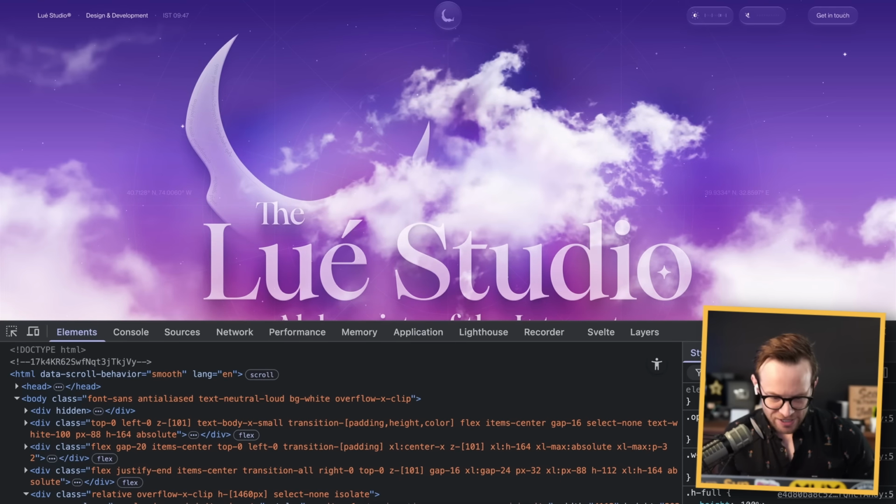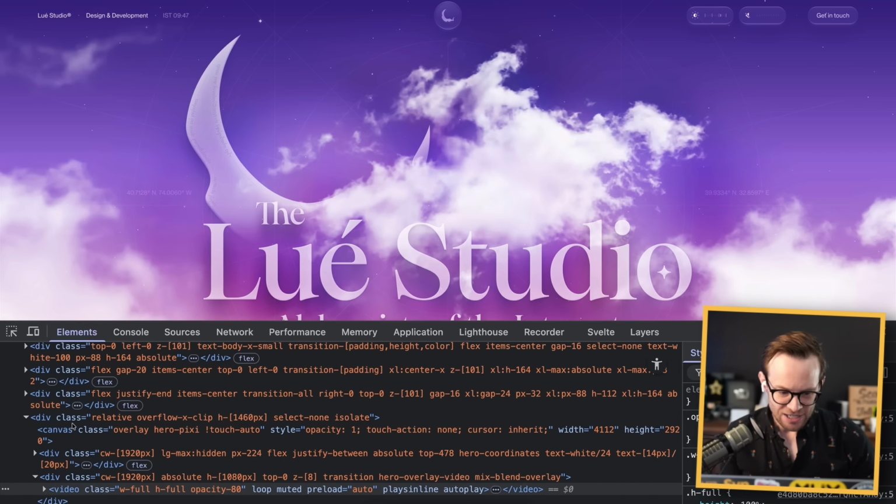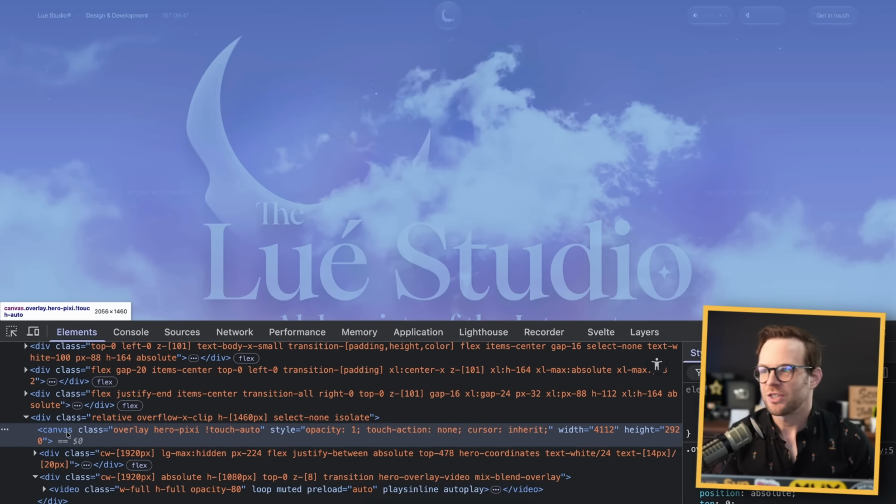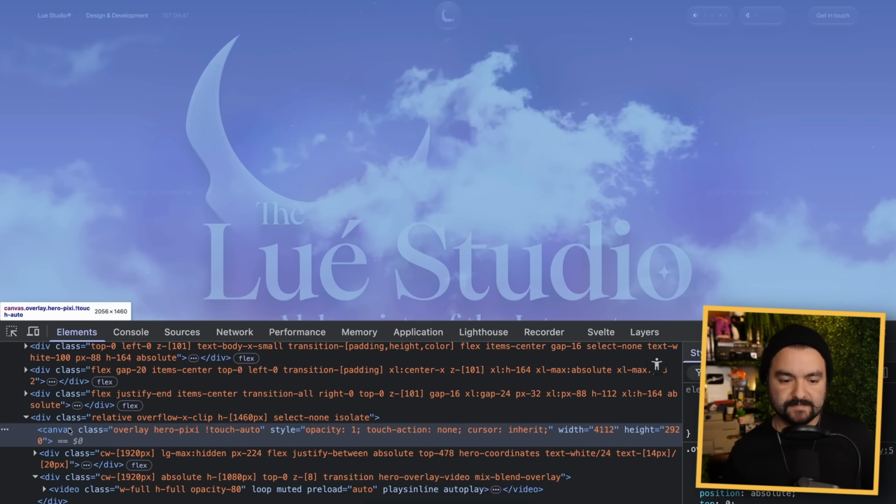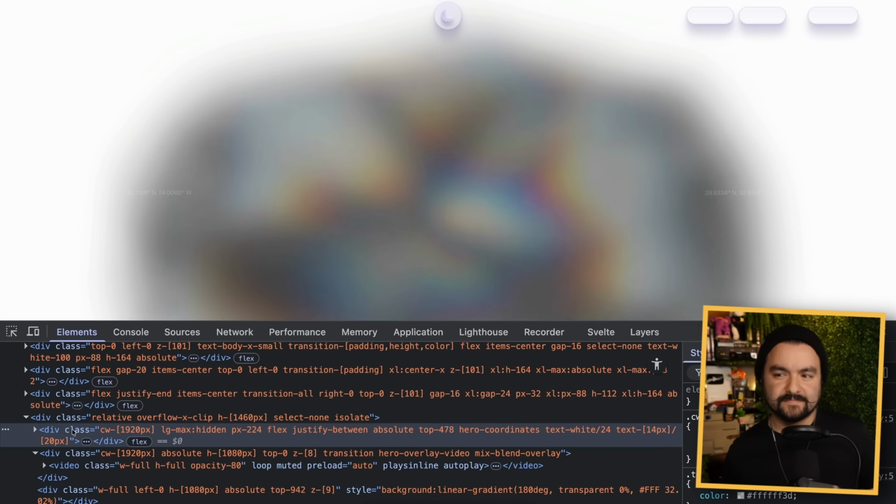One of the cool things here is that they have the canvas, which is the background, but if you get rid of the canvas, you can see this kind of displacement map, but it's not a displacement map. It's the cloudy kind of color tinting that's going on. When I change this up here, it's actually tinting all of these buttons and stuff. So it's not just changing the canvas, it's doing some interesting stuff.